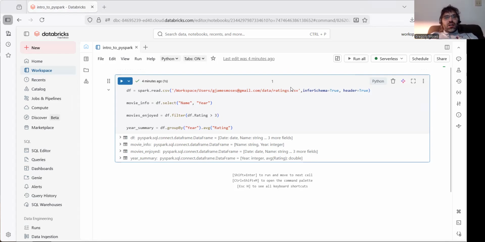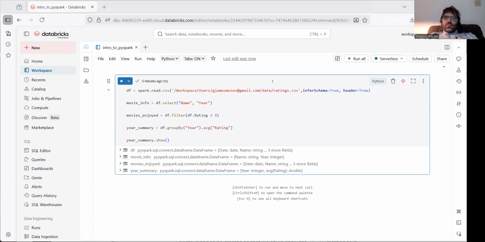In fact, it hasn't even imported any data sets yet. Okay, now I've added a line of code, year_summary.show. And this is going to do what maybe you thought print would do earlier.